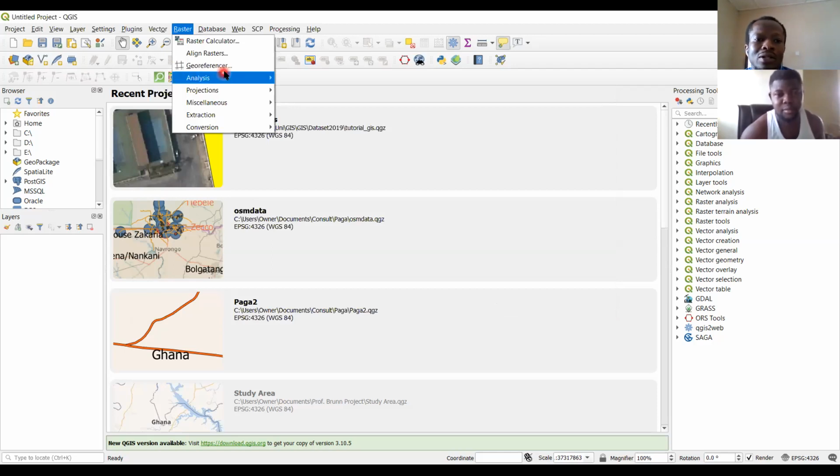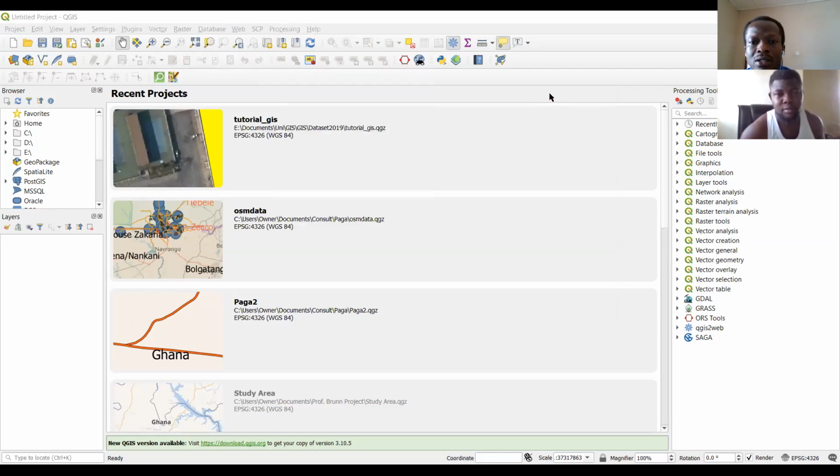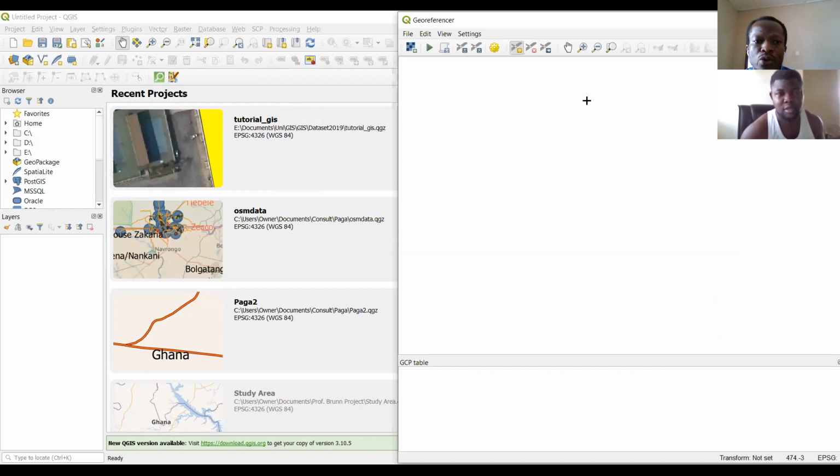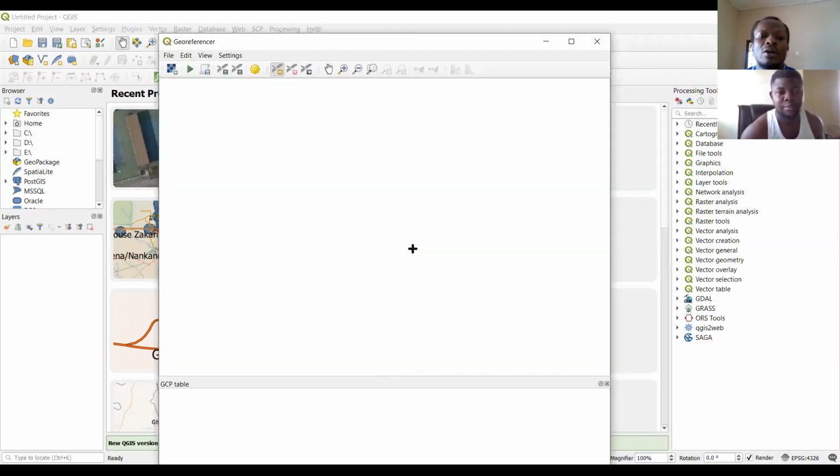So now click on that button. Click on the georeferencer button, and then it opens a new window. All right, so we are going to use this window to georeference our image. Is that okay? Okay, sir. All right, so now the first thing we need to do is to bring in the image. The raster, you see that when you put your mouse there, you see open raster. So the word raster, picture, image, photo, all of that is under raster. Are you okay? So remember, we're talking about the raster model.